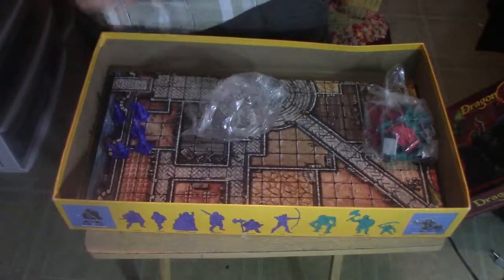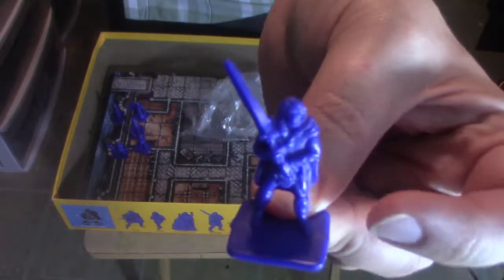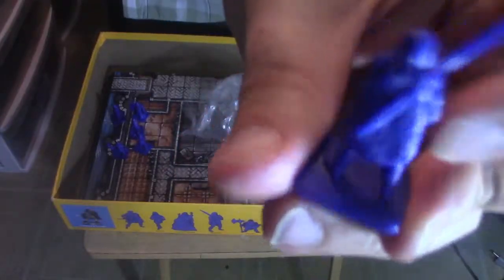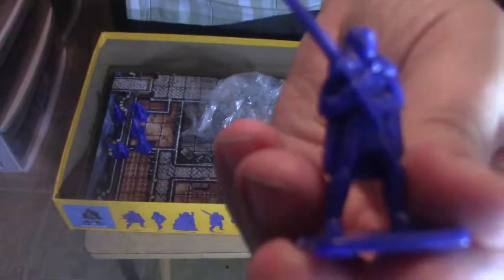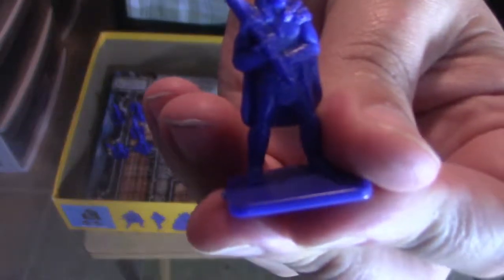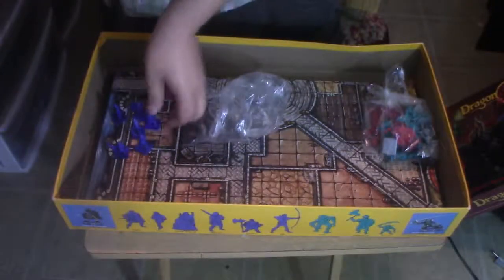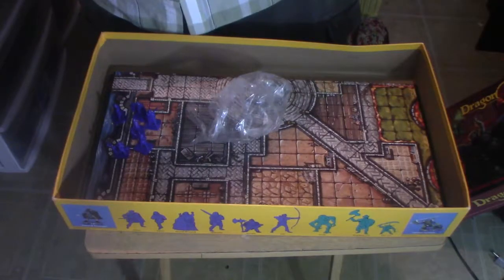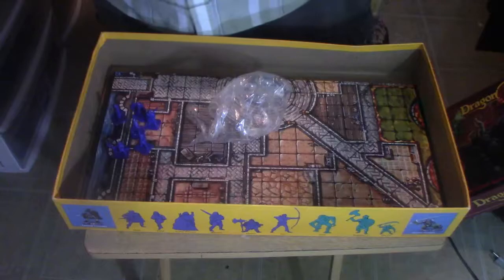And last but not least, and finally, this is the warrior. He's got his big two-handed broadsword in his hand. They did give him a cape, but if you watch the VHS, he does not have any pants. Pants are not required to be a warrior. So those are the figures, and I'm not going to go over all of the monsters, but we will show off 2 of them. Here is all 24.